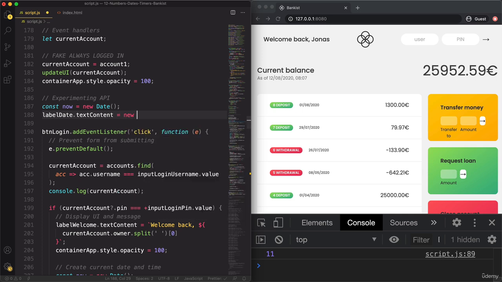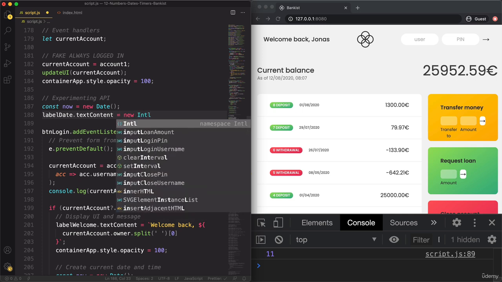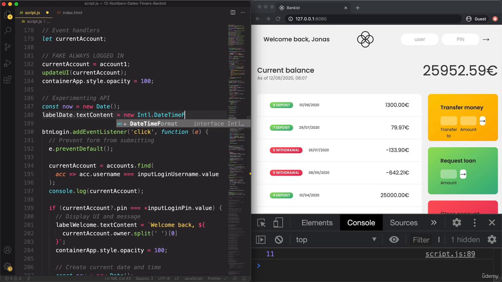So that's new, and then Intl, and so that's basically the namespace for the Internationalization API. And then for times and dates, we use the .DateTimeFormat function. Okay. Now all that we need to pass into this function here is a so-called locale string, and this locale is usually the language and then dash the country.